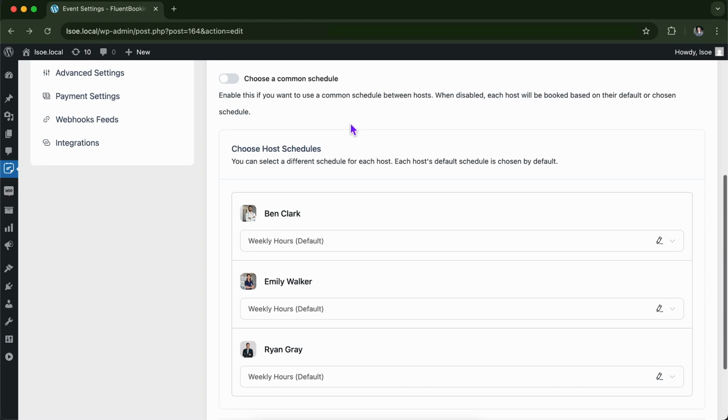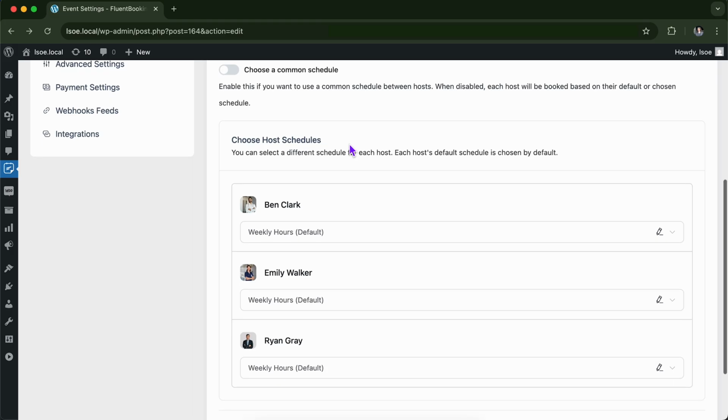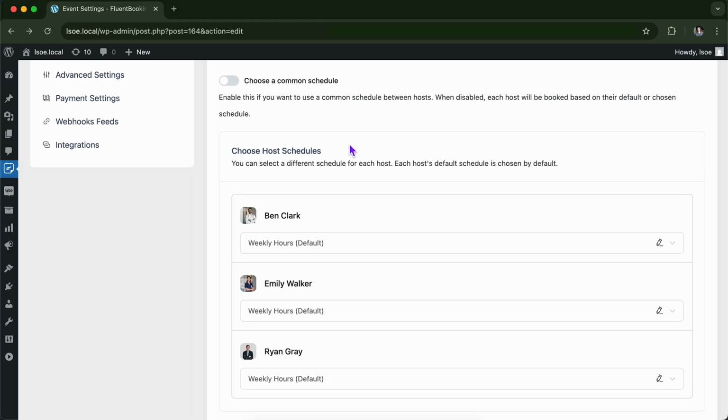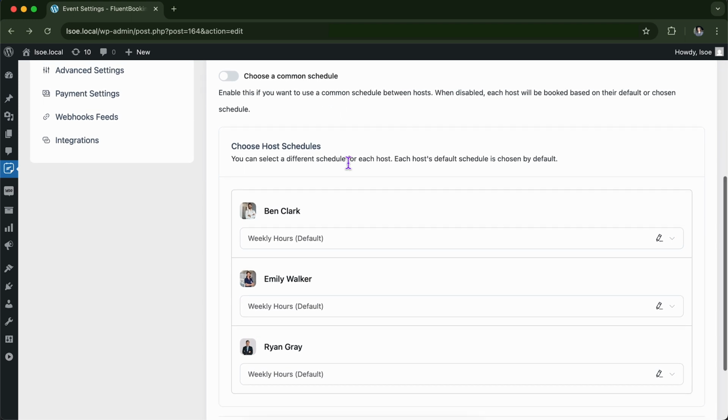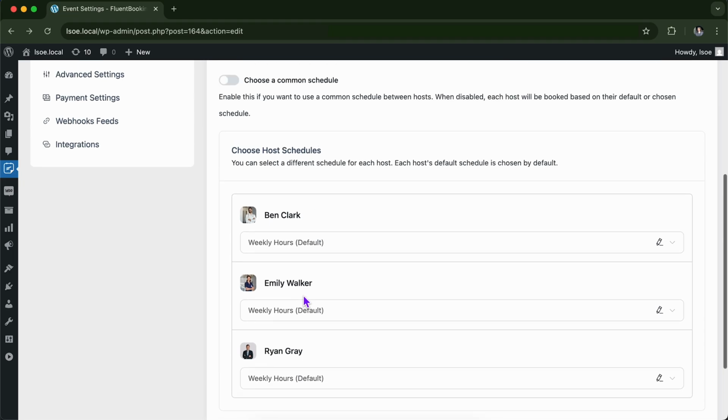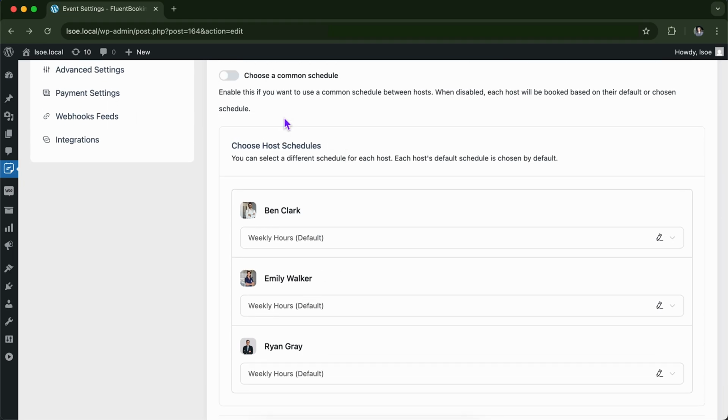So this, I think, is one of the most fun and important buttons over here, which helps you keep your hosts at the event on the same schedule, or maybe you can put them on different shifts as well. As I'm holding a mental health campaign, maybe I could put the doctors or the hosts on different schedules, or maybe I could even put them on a common schedule so that they're always available for the invitees.